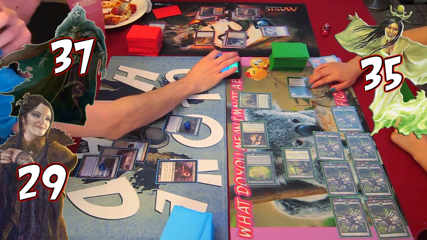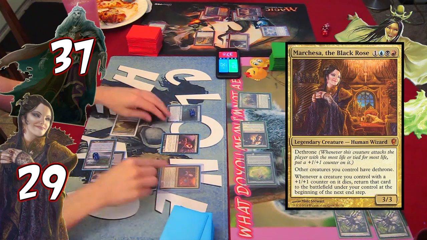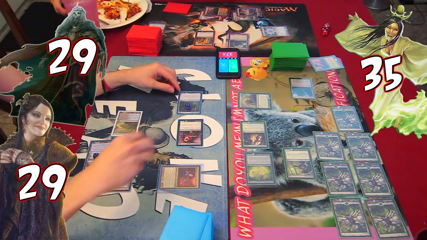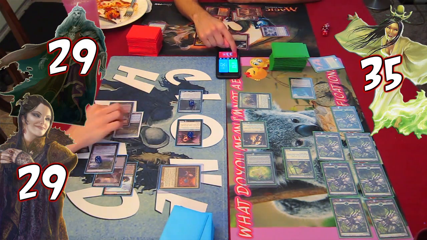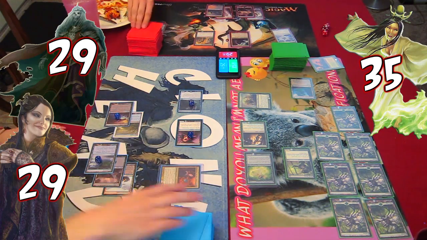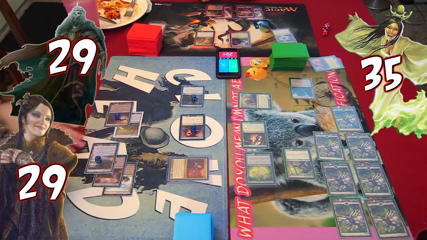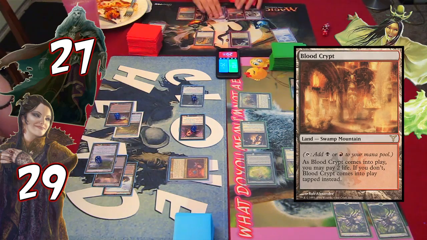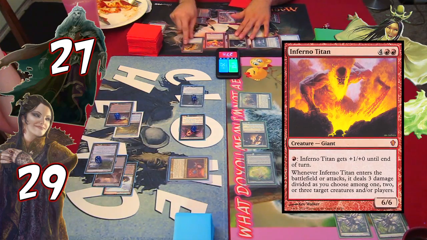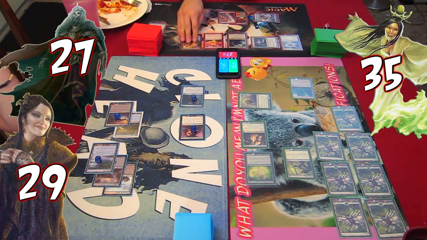I cast my commander and then dethrone Josh, adding counters to my creatures. Josh takes 8 damage. Post-combat, I play Vivid Marsh and then pass. On his turn, Josh draws 2 and loses 2 when he plays an untapped Blood Crypt. He then casts Soul Ring and then casts Inferno Titan, dealing 3 damage to Marchesa, killing him.